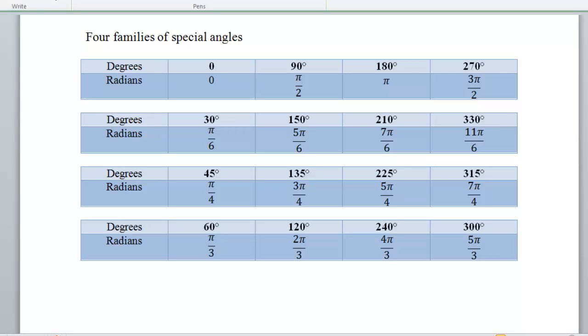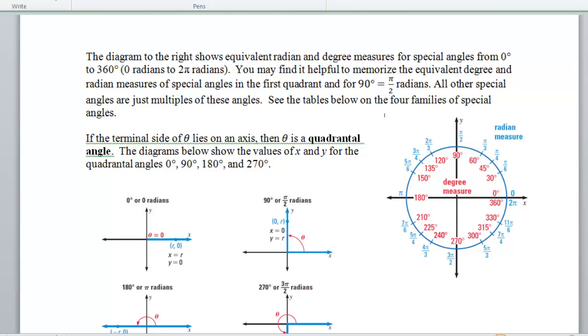Okay, so in the last video we were learning how to convert from degree measurement to radian measurements. And if you went through the process in class of filling in this general circle, which you'll do at some point in class, I'm not sure when you're watching this, you'll get a good sense of what degree measurements equate to a certain radian measurement. And so I would suggest to you that initially you should know these at a minimum.